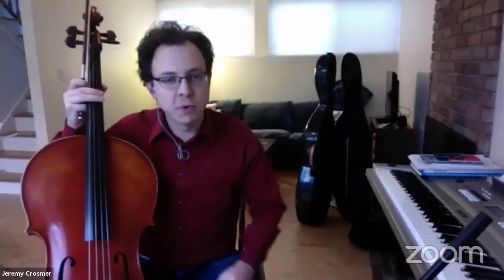Great. And so focus on keeping the sound as consistent as possible. And if you hear it getting fuzzy by the end of the note, then you know that you've moved a little bit too close to the fingerboard. Can you try it one more time that same way?